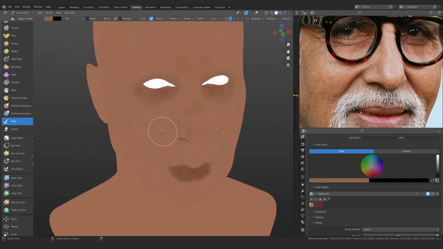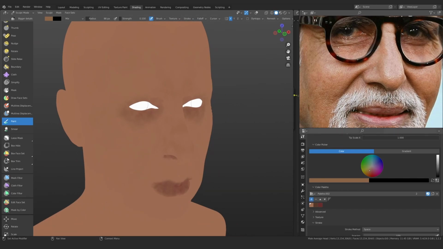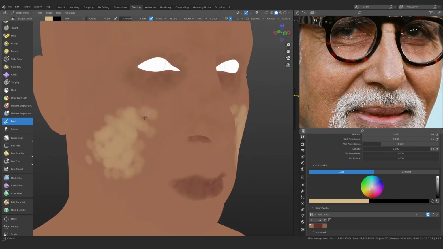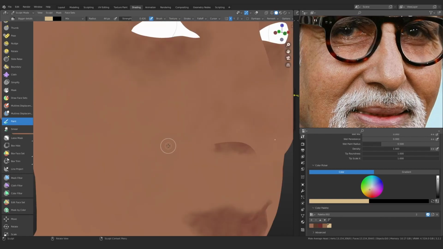And this is so subtle that you might not be able to see it in the video. And if you cannot see it in the video, then I actually don't know what to say about it. But yes, I am adding it a little bit. And now it is time to add the paler colors, the literal paler colors that you can clearly see in the skin and the reference.